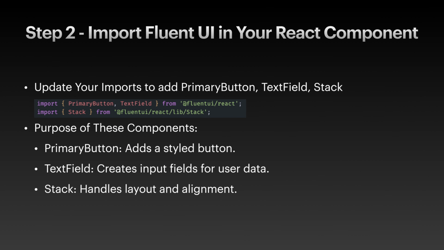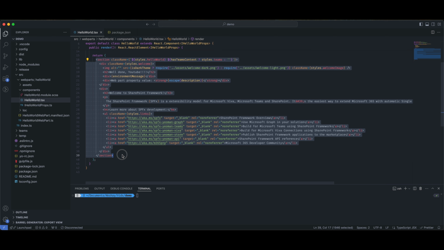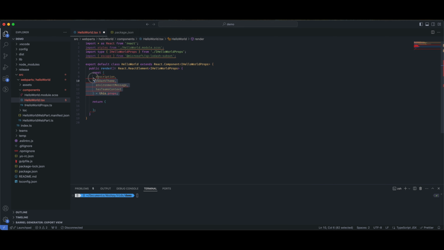Now that Fluent UI is installed, let's import it into our React component. In today's tutorial, we will focus on just 3 components from Fluent UI. While Fluent UI offers a wide range of other components, we will keep our focus narrow for now. Don't worry though, future videos will explore more components as we go along. Open the helloworld.tsx file in Visual Studio Code.